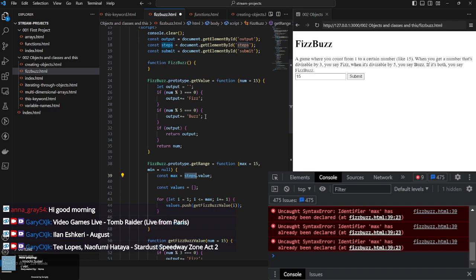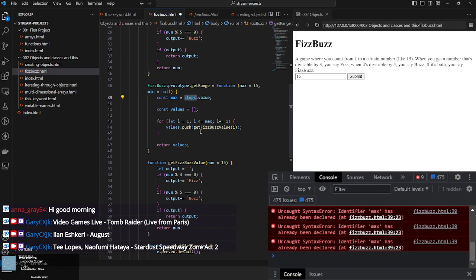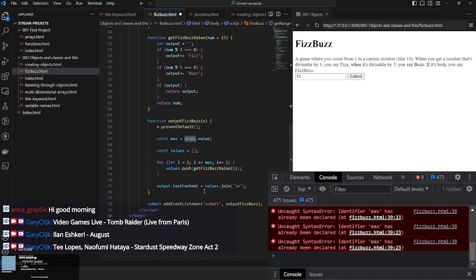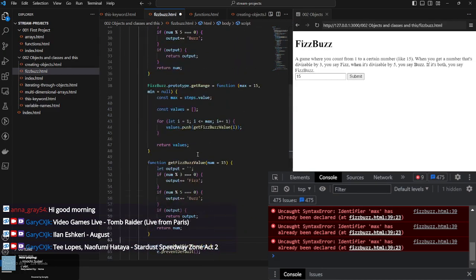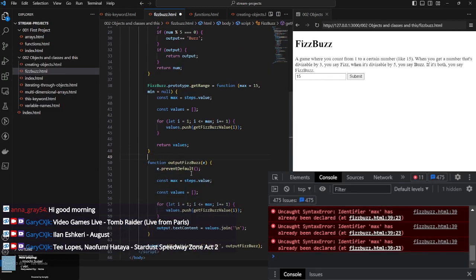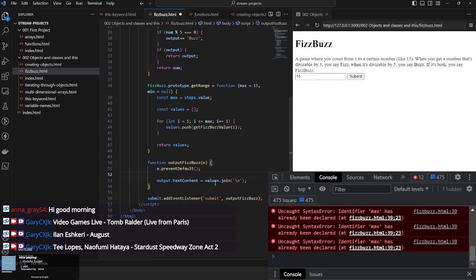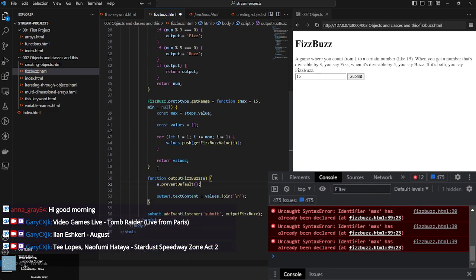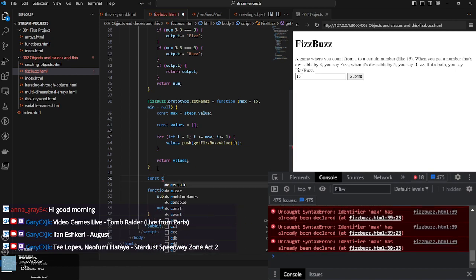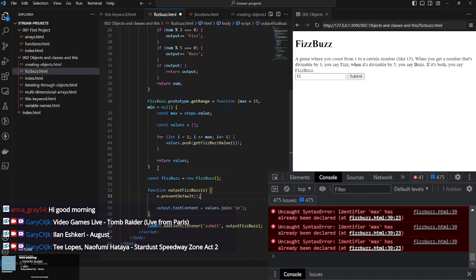So yeah, this is basically how we originally used this. So let's remove all this and apply it all. What we also want to do is const fizzBuzz is new FizzBuzz. So what have we done at this point?